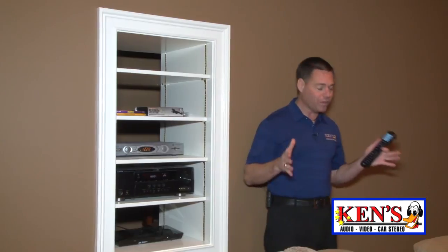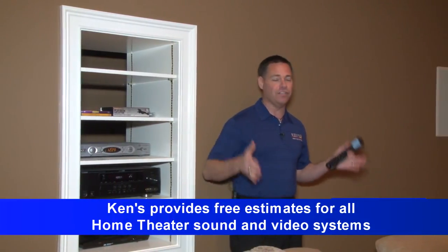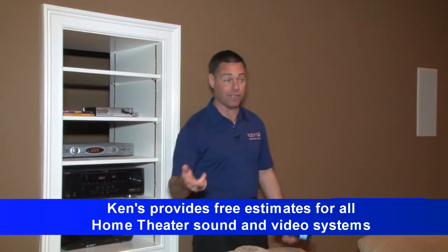Theaters like this are really super fun, y'all. Everybody has a room like this that's piled full of stuff that you could turn into a really nice setting for your family, and it's affordable, and the estimates are free. Bam!